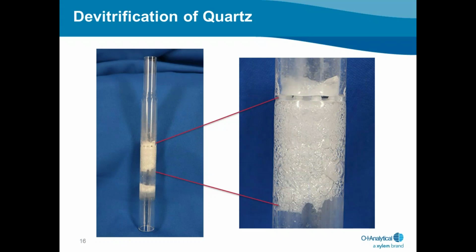This is not just the deposition of salt on the surface of the combustion tube. Rather, notice the glassy surface of the quartz tube has actually started to crystallize. Eventually, this tube would lose its structure and collapse under its own weight. The exact same process can occur in a combustion TOC that's analyzing aqueous samples as well.